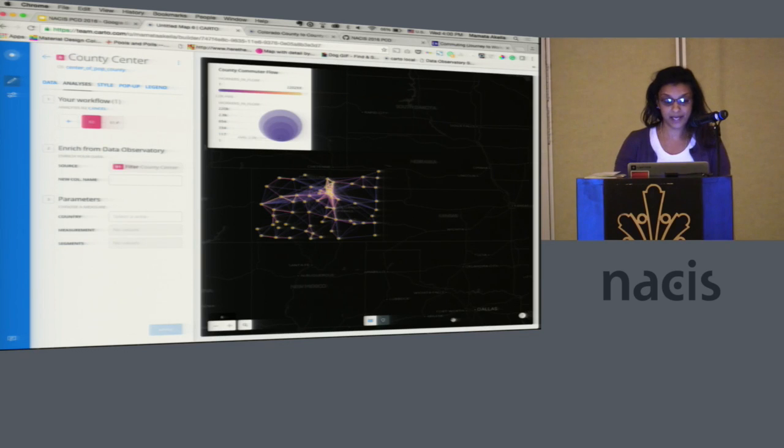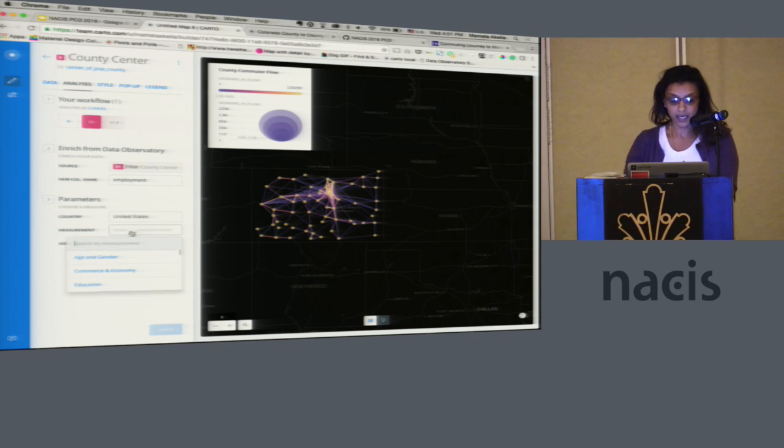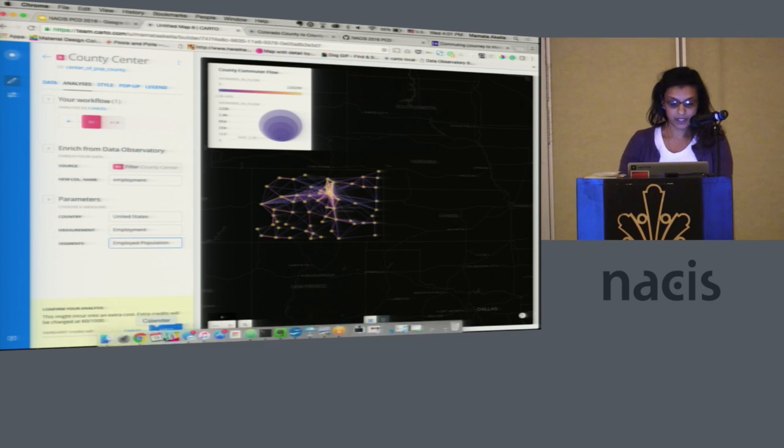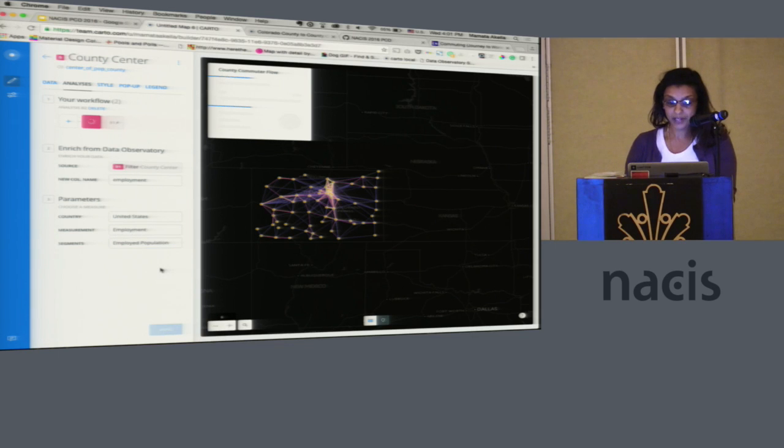If I click on that, I'm going to attach the number of employed workers. Here I have a list of all of the countries that we have these measures available for, and the different measure types. I'm going to just select employed population and click apply.